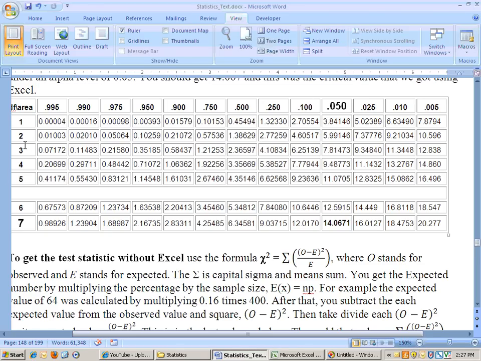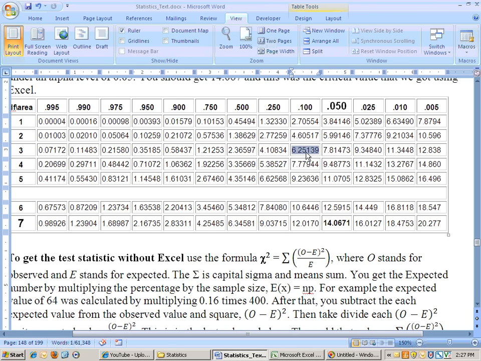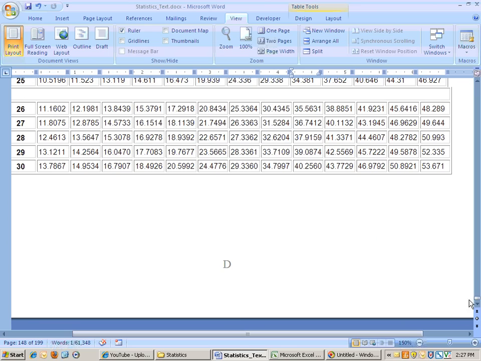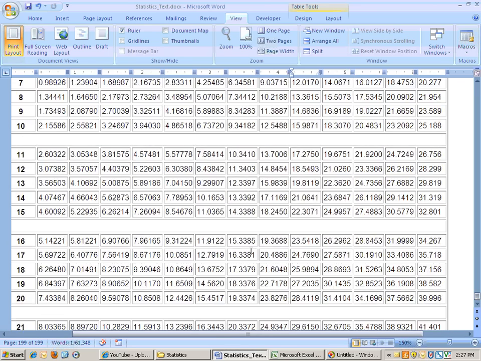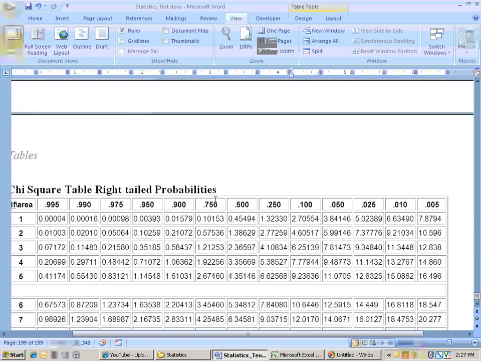here is your, degrees of freedom 3, go across until you're under an alpha level of 0.1, and you do get the same critical value that we have listed there. And again, the entire chi-square table, let me go to the end of the book here a second, your entire chi-square table is here in the back of the book, chi-square table.